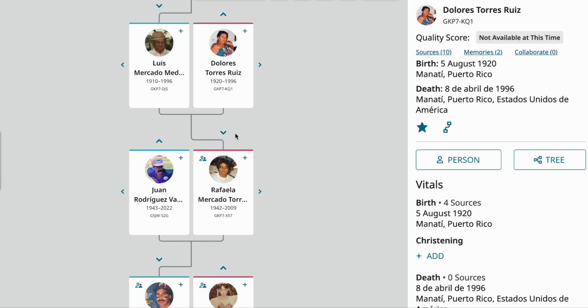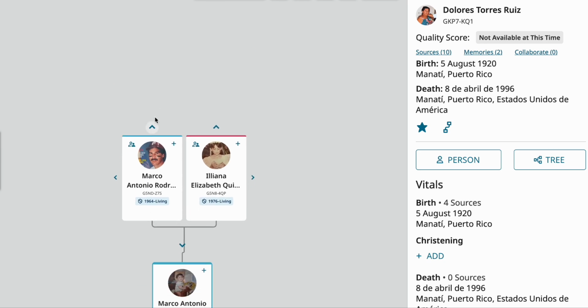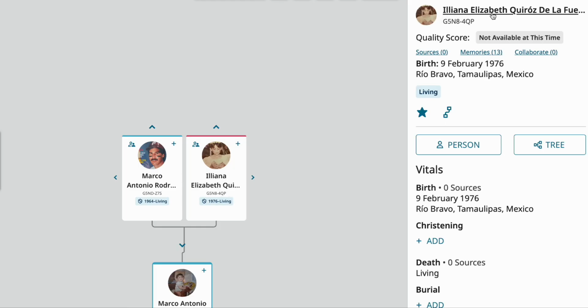The other two Mendelian traits are from my mother's side. So we will close this off and we will go to my biological mother's side. So of course, as stated before, my biological mother's name was Quiroz de la Fuente. Now, for this, we will focus next on the Widow's Peak. So let's go see the Widow's Peak.